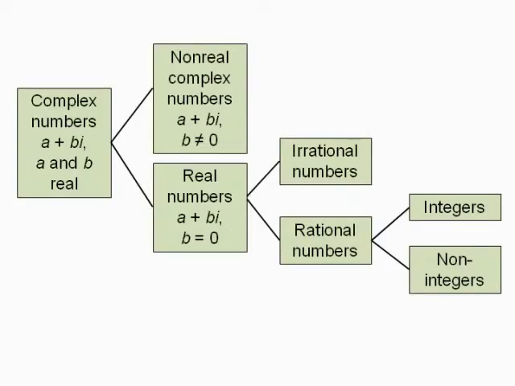And here's a little chart versus real and complex numbers. Now, any real number can be written in complex number form as well. So let's just start here with the integers. And if we want to look at integers here, those are positive numbers, negative numbers. If you want to go ahead and define the set of integers here that you can count, it would look like this, forever and ever, both directions. So 1, 2, 3, 0, -1, so forth. Non-integers are just counting numbers that you can do on your hands and so forth.